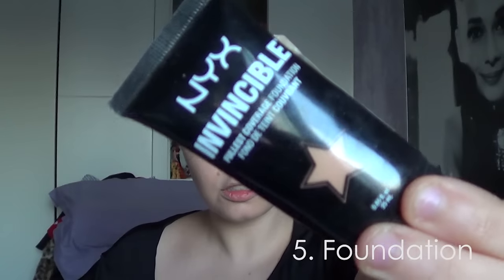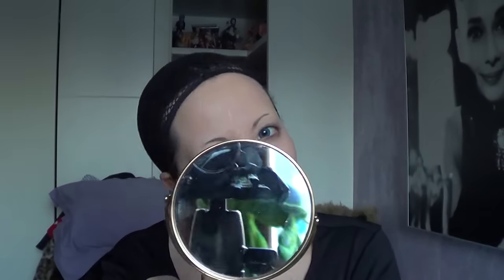After the primer, I apply the foundation directly. I usually apply the concealer first, but this time I'm going to apply the foundation first because it's darker than my skin tone a tiny bit. So I need to apply the concealer, which is lighter, after that, because I don't want to be bronzed for this look. I apply the foundation with a soft brush from top to bottom. Please don't forget to put foundation on your neck — if you have looks that show your neck it won't look a different tone. Remember to always clean your brushes when they're dirty — it's very important that you don't collect bacteria on your brushes, so please wash them as soon as you can.